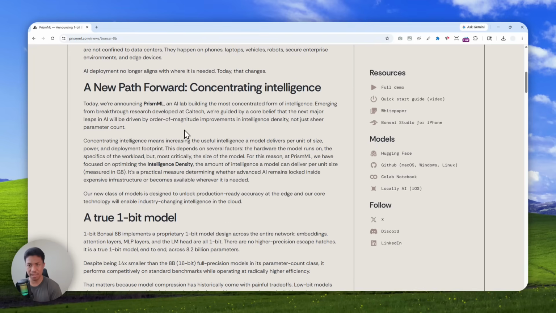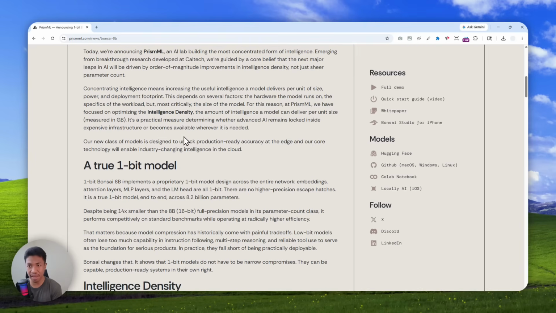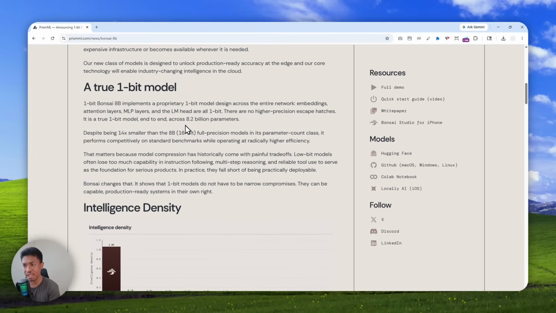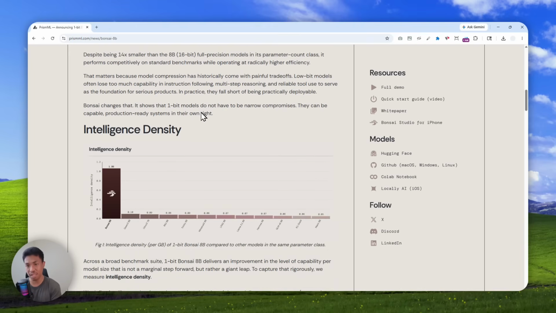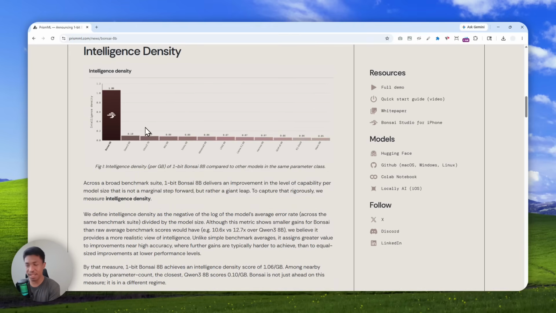The name of the model is Bonsai, and it is from a startup called PrismML, and they have 3 variations or sizes. There is the 8 billion parameter model, and there are also the 4 billion and 1.7 billion parameter models. Because of that size, the model has a very high intelligence density. It's actually way higher, and the second place is not even close to reaching the level of this model. So that is just insane.